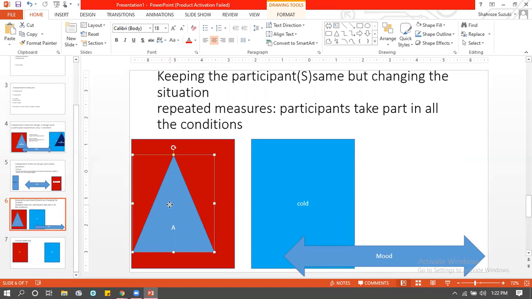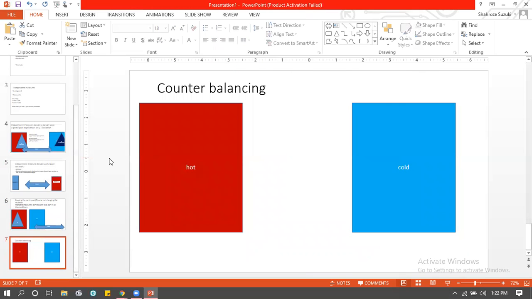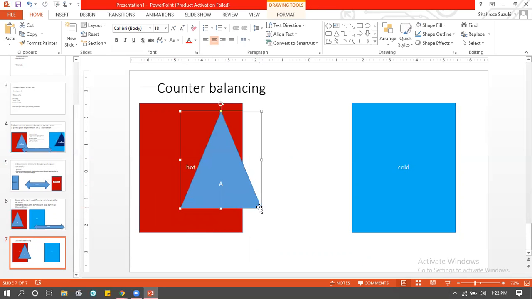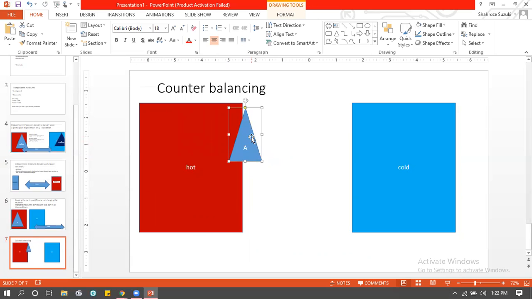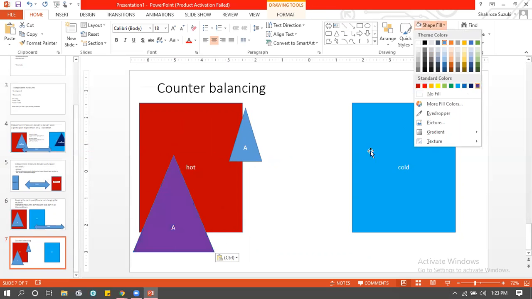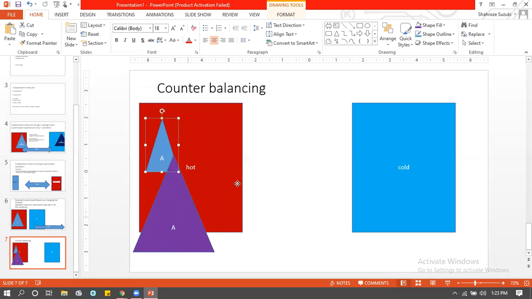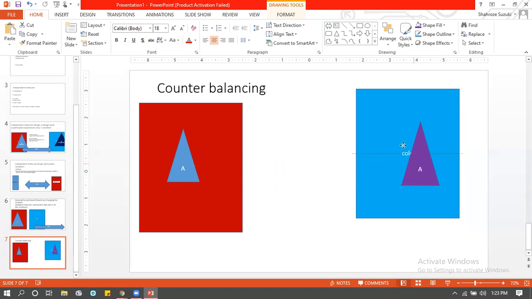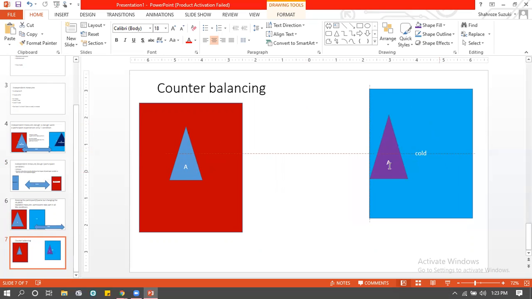Person A. Let's suppose we have two people in our research. It's repeated measures design, so both of them will be here, and after some time, both of them will be here. In independent measures design, one of them would be here and one of them would be here, and there's no chance that this guy could come here and this guy could go there. So that concept is clear between repeated and independent measures design.